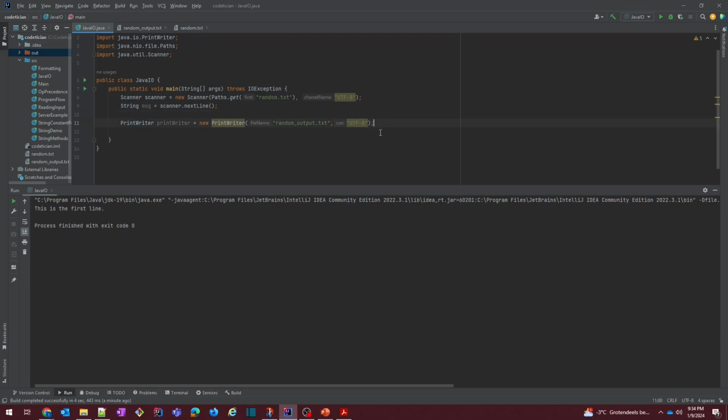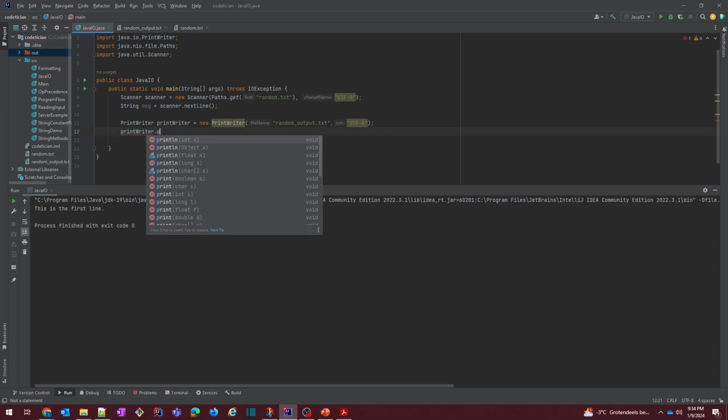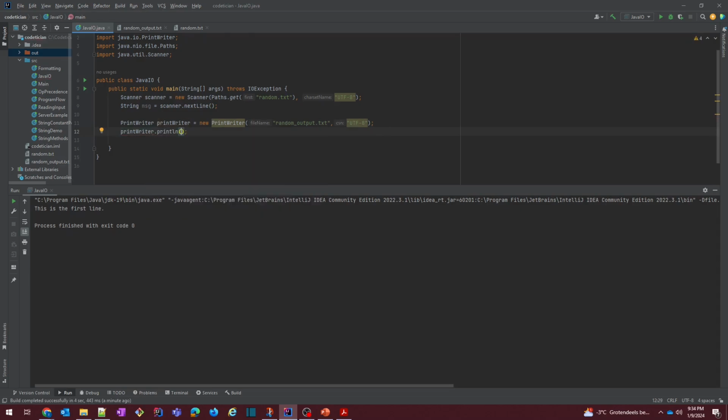And as I've created this PrintWriter object, I'm going to call PrintWriter.println and give message. But before that, let me add one more message, like "this is output", and then concatenate whatever we had read from random.txt. After this statement, let me close this PrintWriter object.